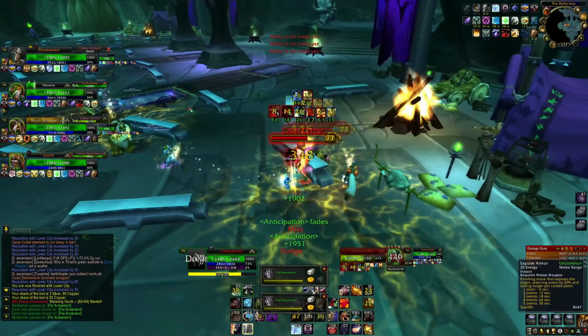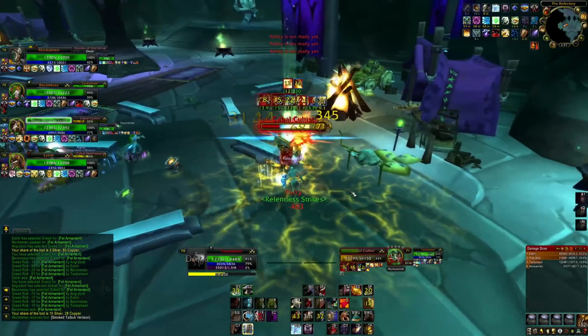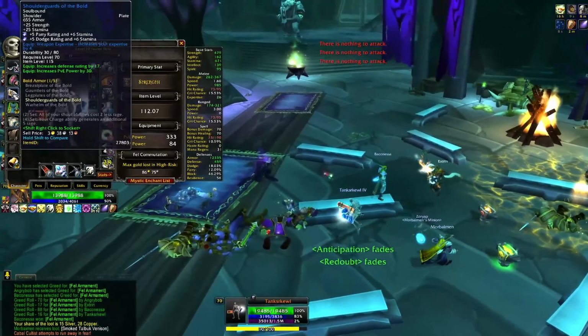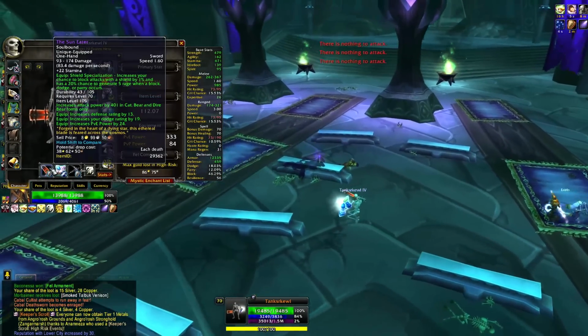Okay guys, so I want to do basically a slabs run, I'll just say that, and I want to do it on this build. It's currently heroic, but we do actually have 333 PvE power. I picked up the shoulder guards of the bold, which is not too bad, and we also picked up a sun eater, which is pretty fun.